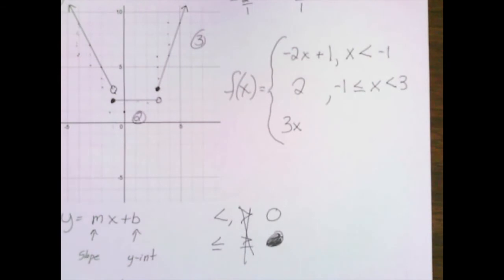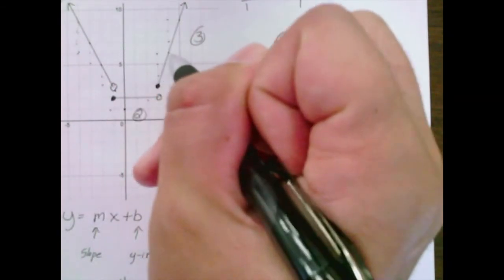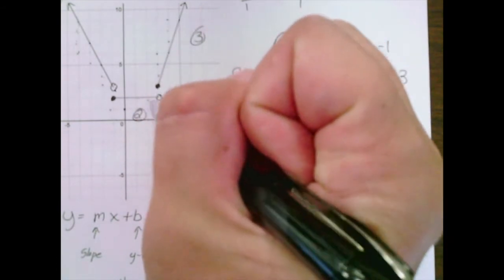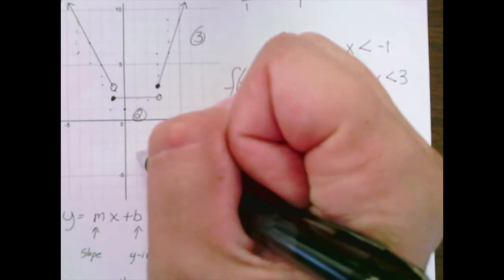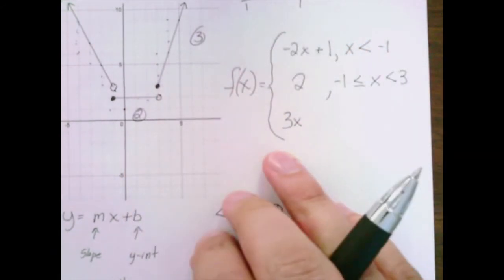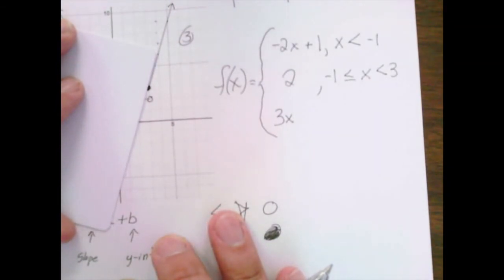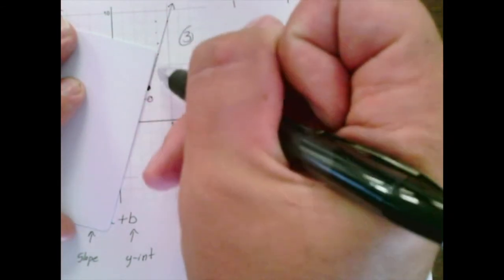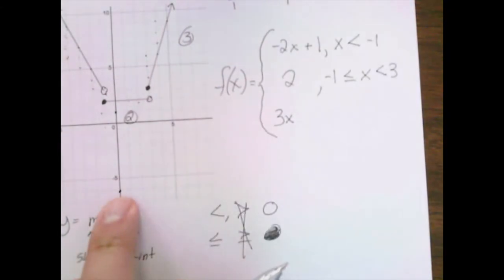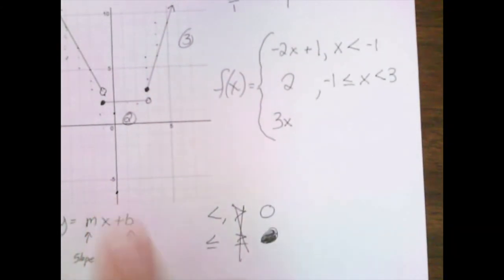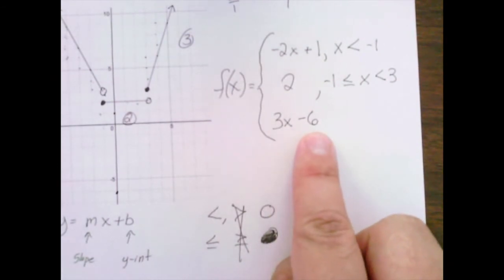There's two ways you could go about doing that. One way is you just work with the slope here. We were going up 3, right 1, up 3, right 1. To figure out my y-intercept, you just do the opposite. You could go down 3, left 1, down 3, left 1, down 3, left 1. Another easy way is if you have a straight edge or your ID, you can line it up and see what would happen if I would have continued this graph on forever. Lining it up, I would hit this point down here, which is when y crosses at -6. So my equation is 3x minus 6.